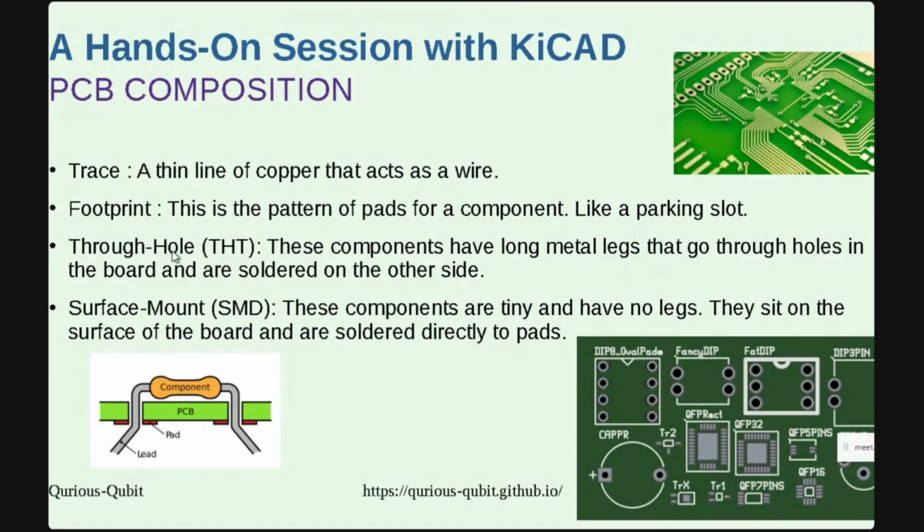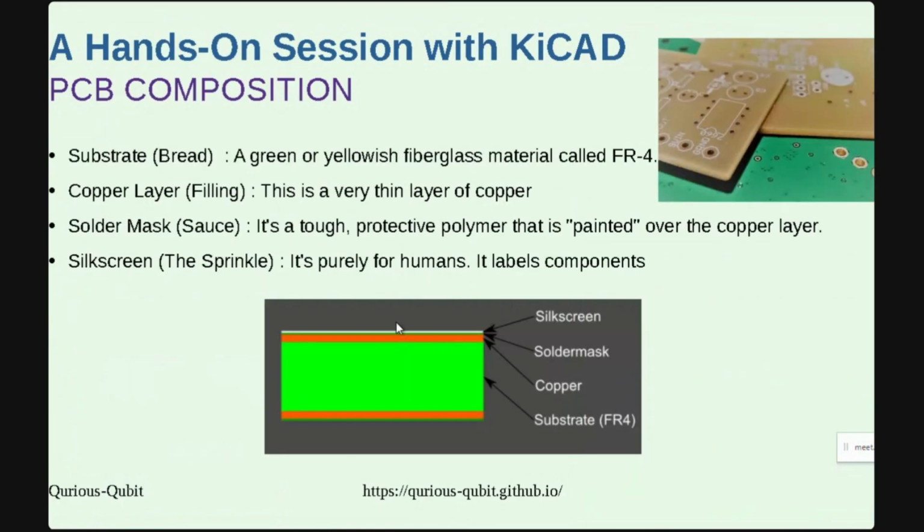Then coming to components, we have two types of components in PCB. One is through hole, THT, which is what we call the through hole component, and the second one is surface mount. As the name suggests, the through hole ones go through the hole. Literally, we have these drills and holes on our PCB, so the component fits inside the drill and goes through all the layers of the PCB. A through hole will cross an entire section of the PCB and come out behind.